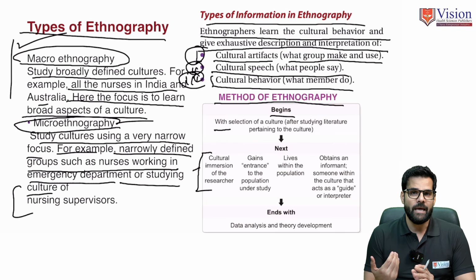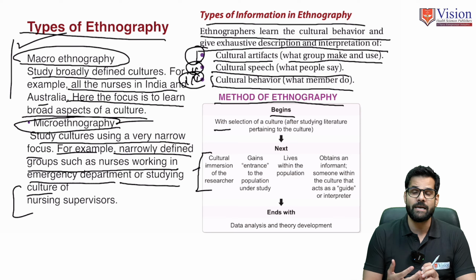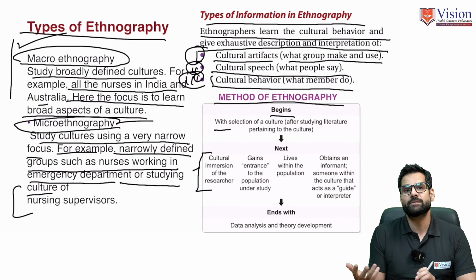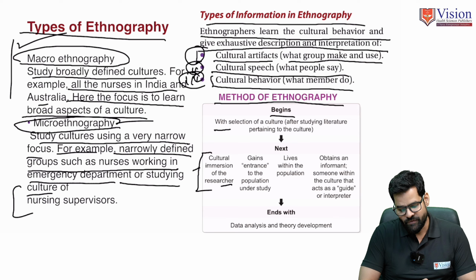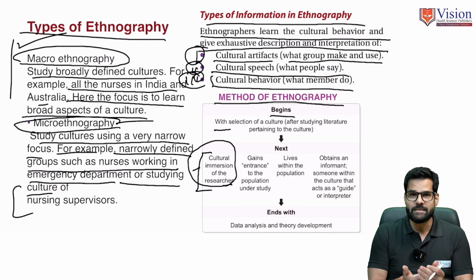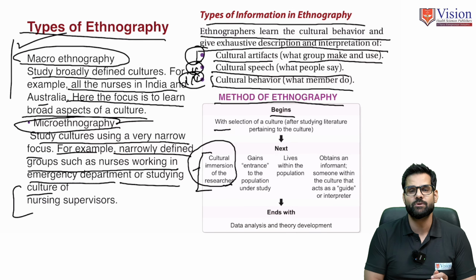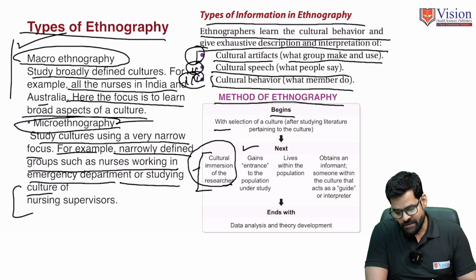Sometimes we say ethnographers don't study someone's culture. What they do is learn someone's culture by adopting a role in their culture, in their society. So immersion is very, very important, where you try to understand the basics of the culture you are going to study. Then you gain entrance into the population under study. That is very, very important.